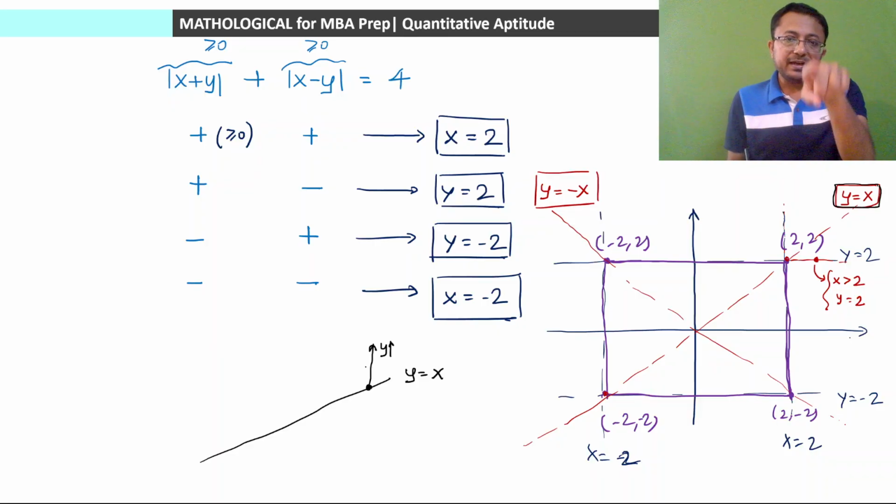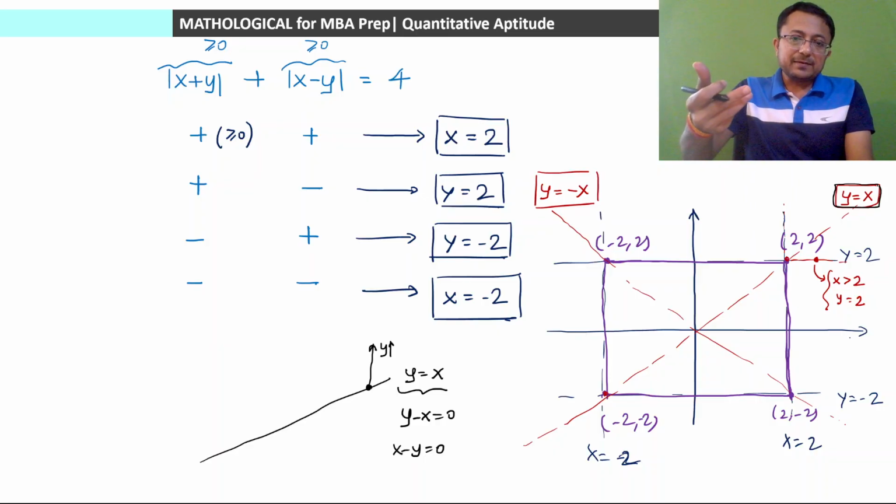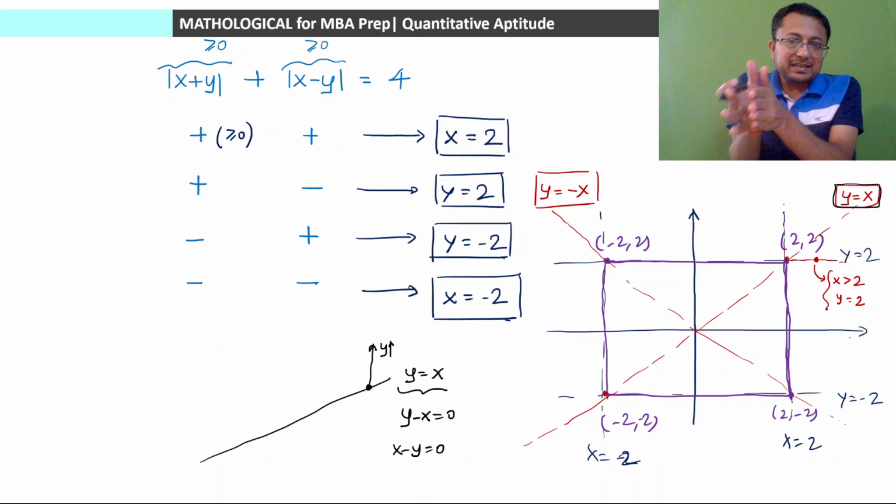So if y is increasing, x is same value, so y minus x. On the diagonal, y minus x is equal to 0. Or we can say x minus y is equal to 0. If we are increasing the value of y, if we are going upwards any point that is directly up that point, so x minus y ke case mein kya hoga? Y is increasing. So if y is increasing, the value we are subtracting, that is increasing. So x minus y will be less than 0.